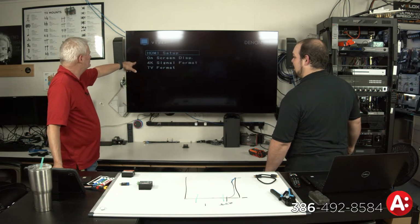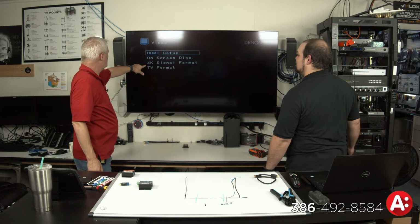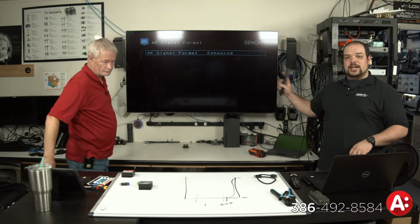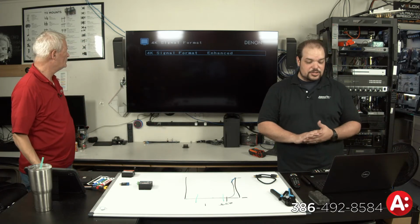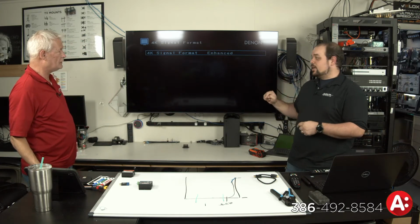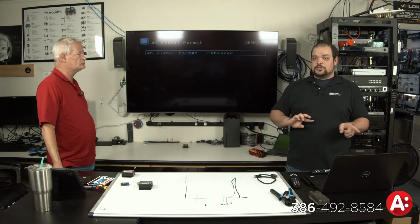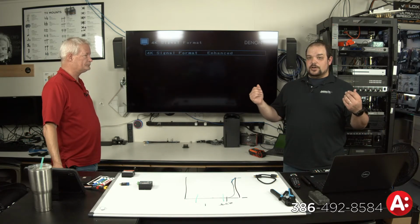There you go. HDMI setup. On-screen display, 4K signal format. There it is. So 4K signal format. This one here actually has it in an odd location. But this is what Brent's talking about. This is global on this one. This is global, which means all of the inputs are either enhanced or not enhanced, which unfortunately can be a problem in certain circumstances.